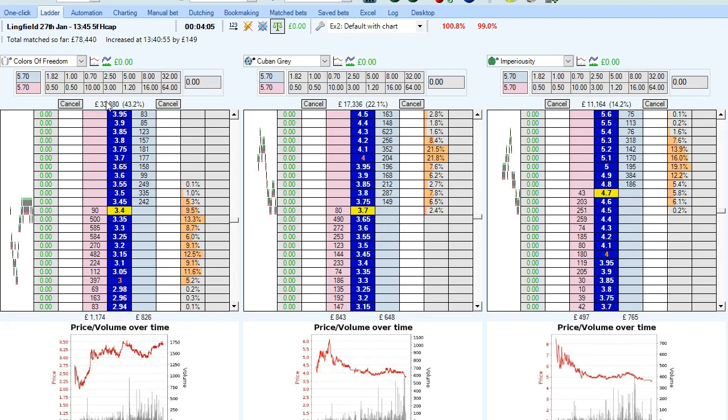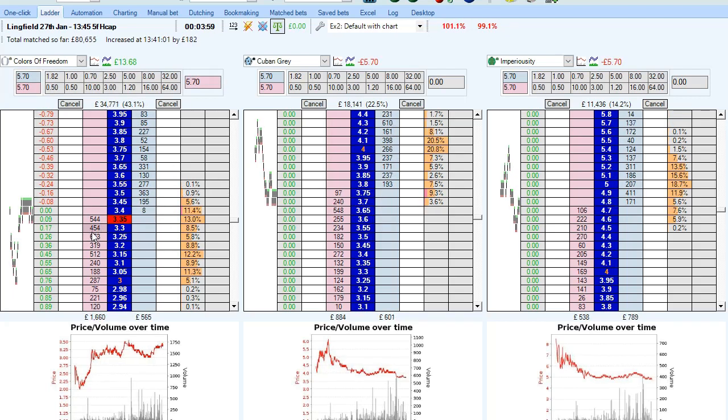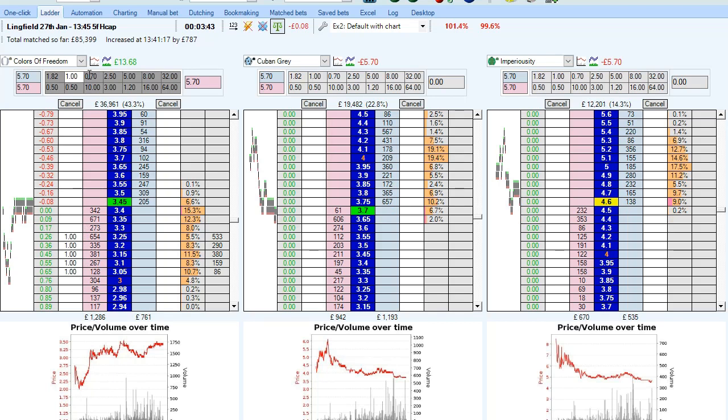So what I'm going to do is go in, and I'm going to come out relatively early. What I really want to do is just see if we trade out. Even if I lose some, I'm coming out of this market. I'm not going to go in play. So I'm going to put a few in there like that, and finish off with my 70. And I'm just going to see what happens.